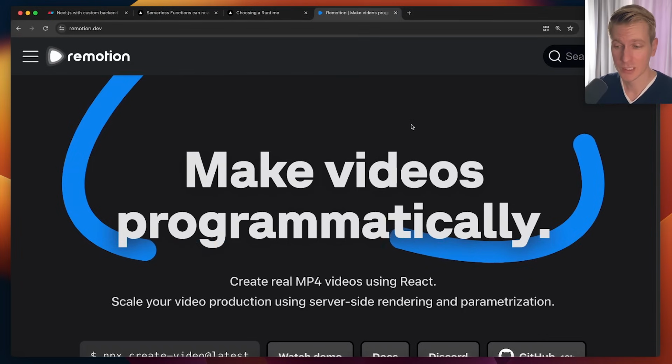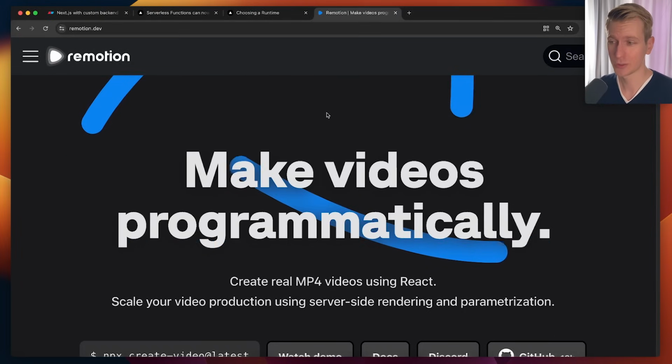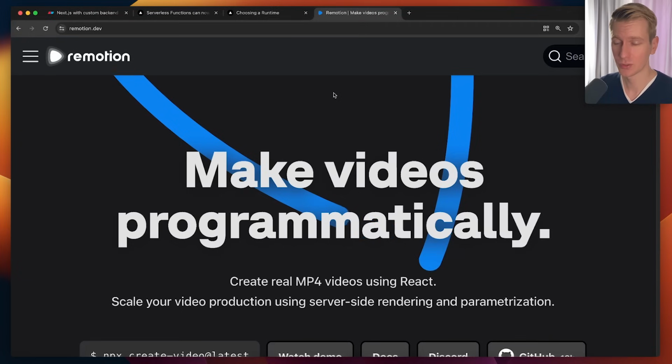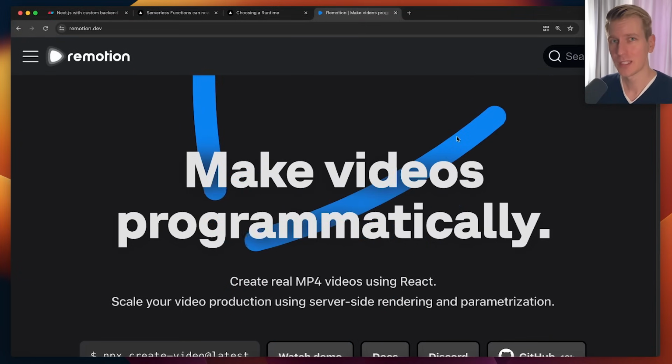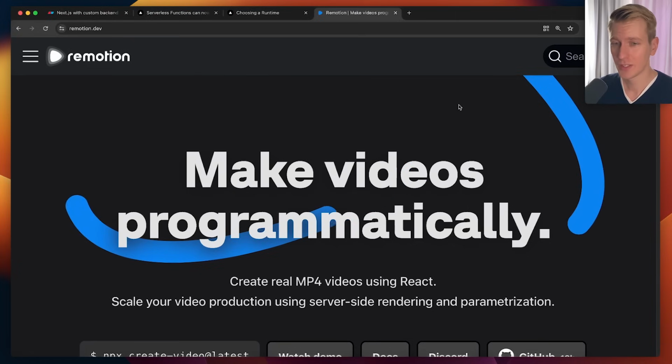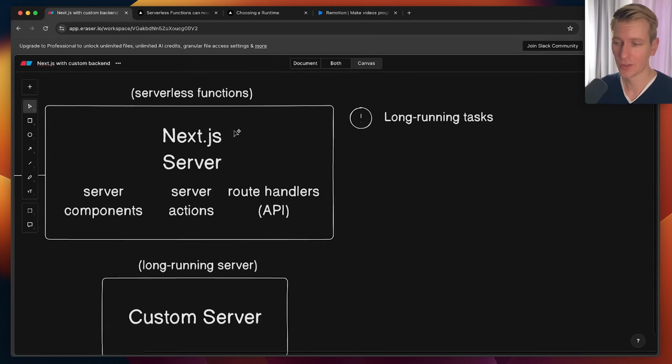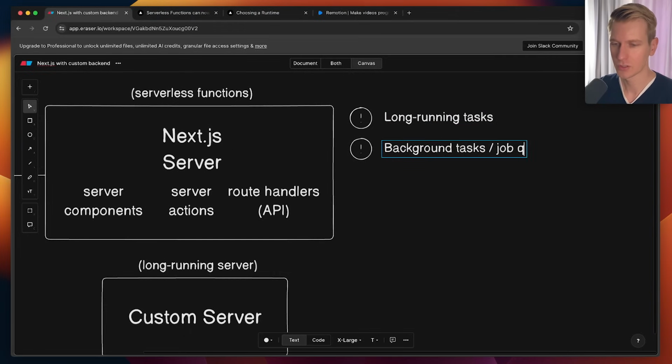For example, I was actually building a startup which was rendering videos. I was using the Remotion library that allows you to create videos with React. So what this will do is it will stitch together the video, but it may take some time. If it's a longer video, it may take 20-30 minutes. So I cannot run that on a Next.js backend. I need to do that on a separate backend. So I created a separate Node.js server for that. And there are other tasks as well, like web scraping, that may simply take too long. Also, if you have background tasks or like a job queue or cron jobs, this may not fit properly within a Next.js backend. This may be more appropriate to spin out into a separate server as well.